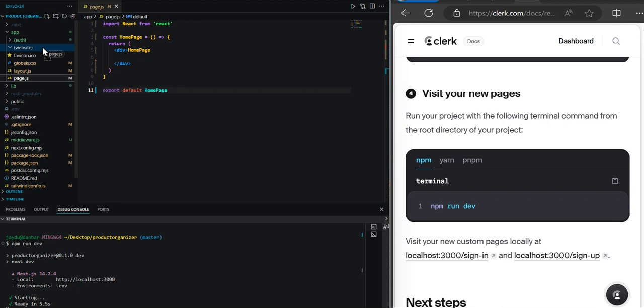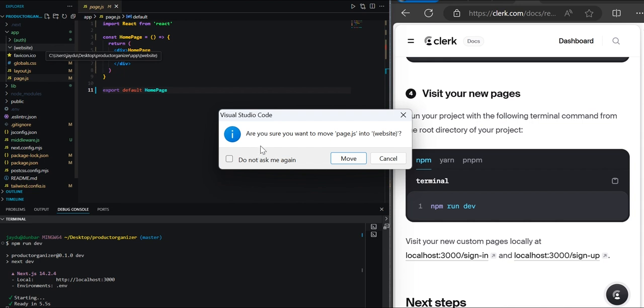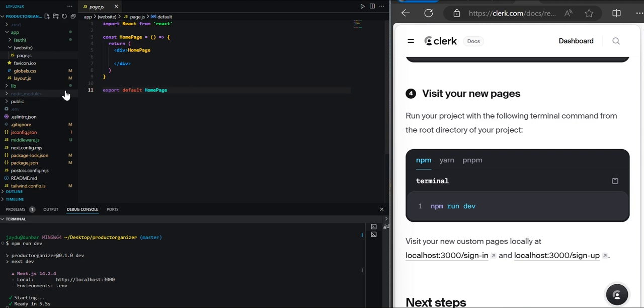That way, anything that is the website will be within the website folder, and authentication is in its own separate folder. So I'm going to move it into it now. We should get the warning message that wants to confirm that we want to make this move, and we'll click move. And within the website, I want to add a route. The first route I want to add is dashboard. This is going to have all of our listings within it. So within website, let's add a folder named dashboard. And then within it, let's add a file named page.js.